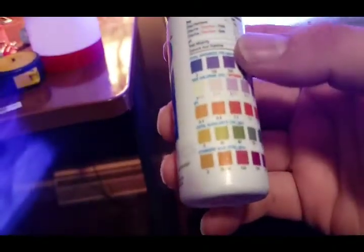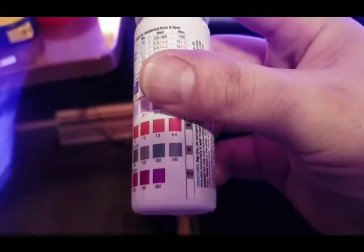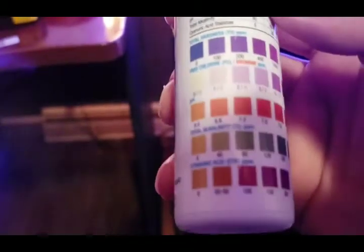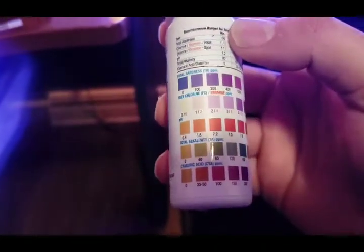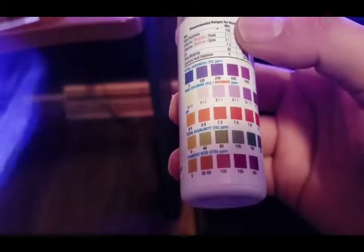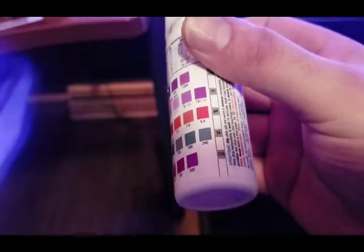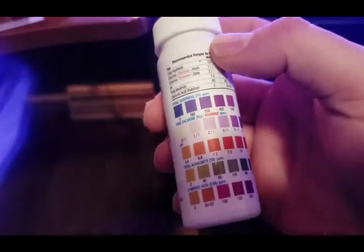I'm going to throw in this little tester. The only thing this is really good for is the pH — see how it goes up to 8.4; you need your pH at about 8.2, so hopefully every time you check it it's red. The other useful thing is free chlorine — there's no chlorine on our pumps up here, so that should always be white. If your tap water has chlorine you have to use the treatment I showed you. The hardness isn't a big deal; alkalinity you want on the higher end, but this is mostly a swimming pool tester — I just wanted it for chlorine and it was on sale.